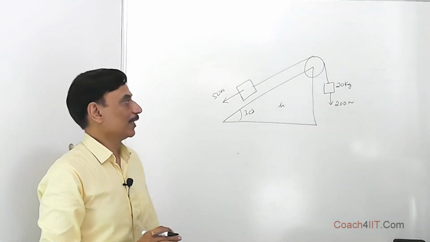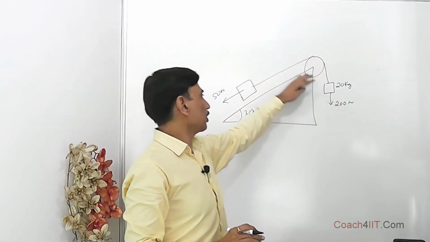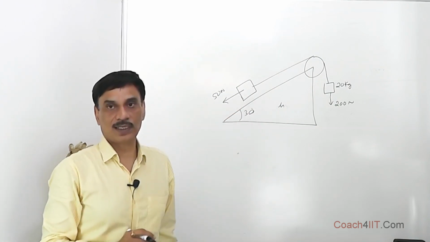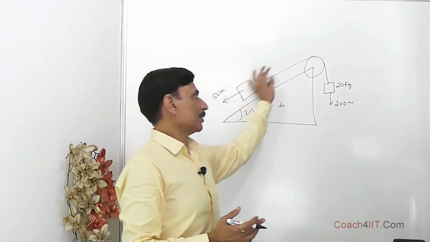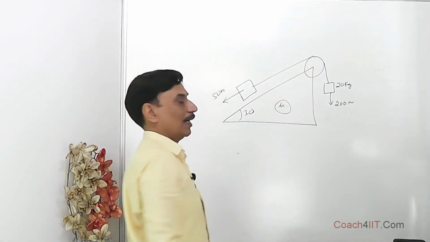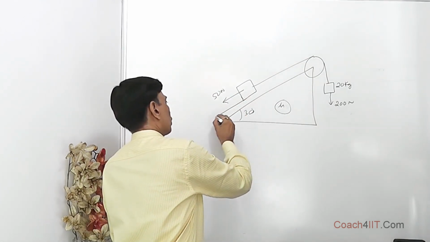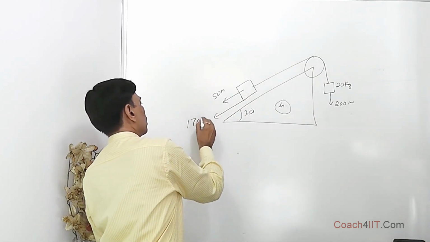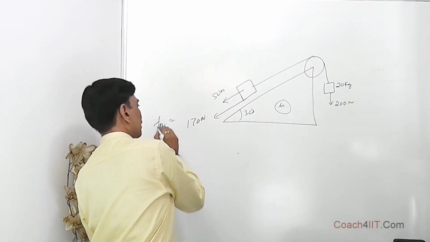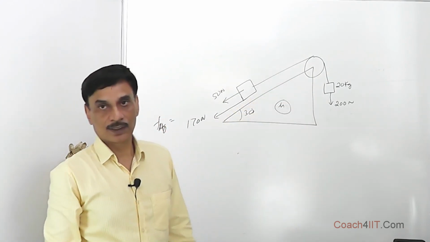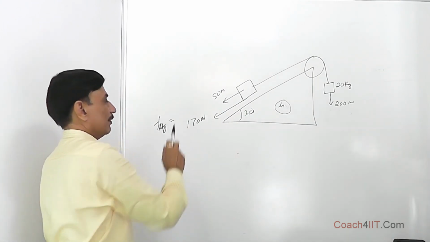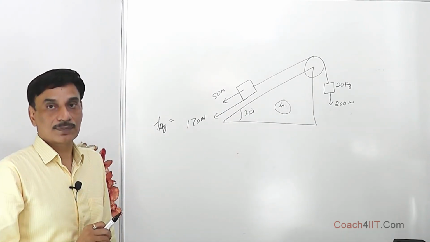So we have just done this case where the force was 200 Newton and over here it was 50 Newton. Mu we had taken 0.1 and this came out to be, let's say, 8.7 Newton or so. As a result, the system was accelerating in this direction. What if the value of mu is so large that this friction force comes out to be 170 Newton? Suppose the limiting value, F limiting, we are considering a case where mu is so high that mu into N, the limiting value of friction force, comes out to be 170 Newton. So in that case, what will the tension?